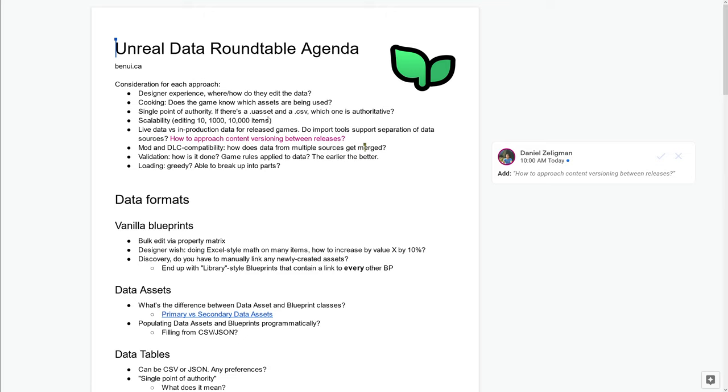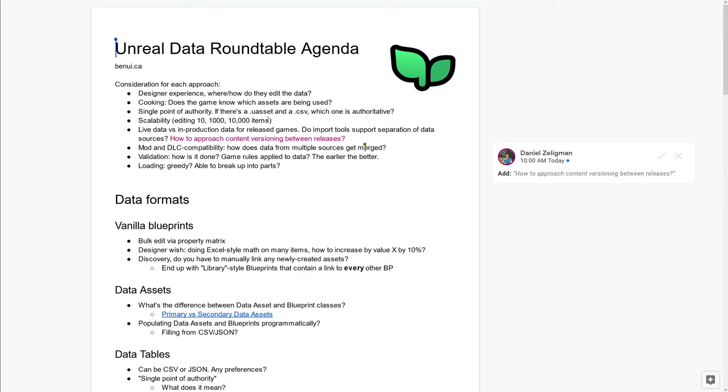Somewhat related to that is the modding and DLC compatibility issue. If we're going to let players have mods, or maybe we're going to release DLC, which is kind of a mod sometimes, how can we let users add data? If it's some very cryptic format, maybe they wouldn't be able to do it. And if they're adding it into a separate directory, can we discover that naturally through the game? Can we find those extra items that they've added when we're looking for stuff to spawn?